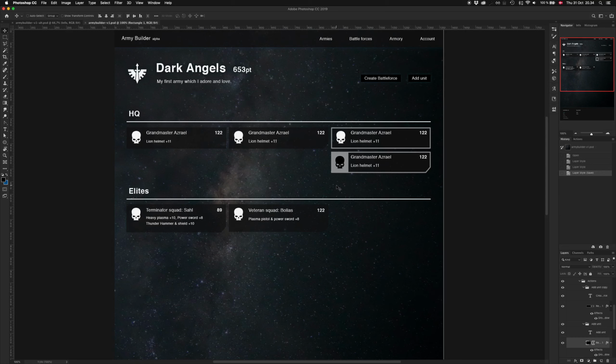I'm still playing around, but I would really like to hear your input. So any thoughts you have on an interface design for Army Builder, I'll definitely take it into consideration going forward. It's a bit of a short one, but at least just to show that the project is not completely dead. It's just as any other hobby project. They get delayed when real life stuff comes into play, like work and all sorts of stuff.